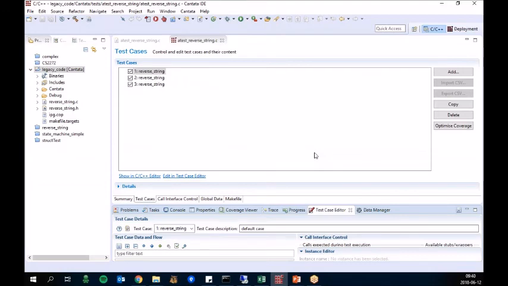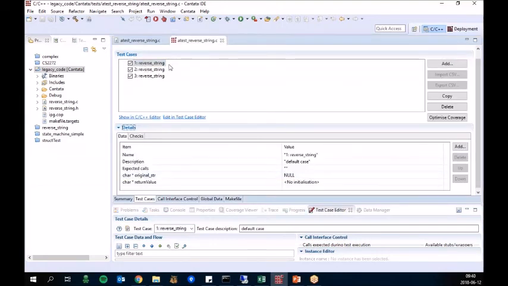Like, can I measure timing in Cantata? Yeah, you have one possibility to actually measure timing in Cantata, but I won't demonstrate it now. It takes a bit more time and another project to show it on. Okay, so now I've created my test and I spent a lot of time doing that, and I want to reuse my tests.